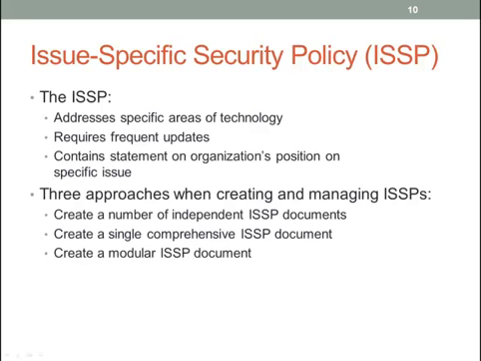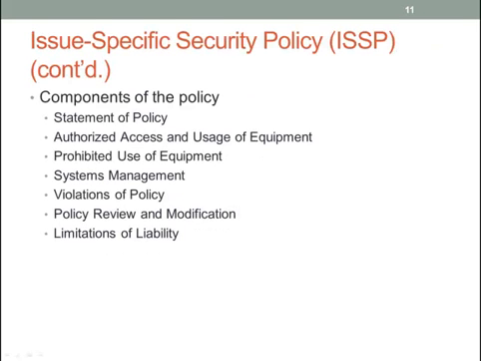And there are a number of different approaches that we see when creating and managing issue-specific security policies within a particular organization. Three of the most common approaches are to create a number of independent information security documents, each tailored to a specific issue; create a single comprehensive document that attempts to cover all of the particular issues; and create modular ISSP documents that unify policy creation and administration while maintaining specific issue responsibilities. So there's no one right way of doing it. There's a variety of different ways, and organizations need to really choose which works best for them.